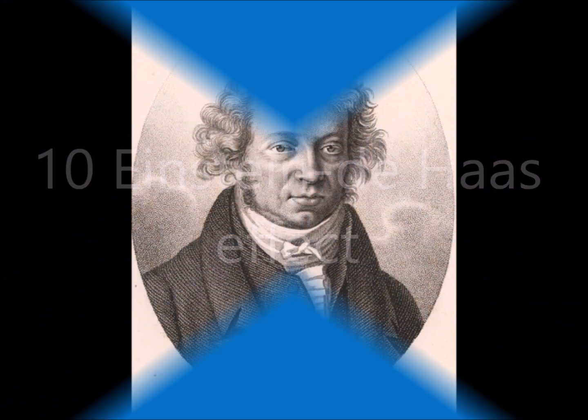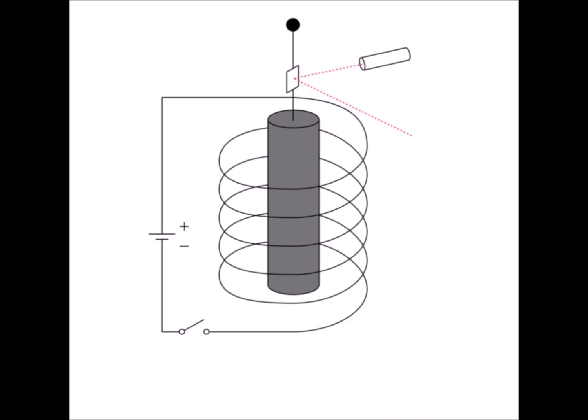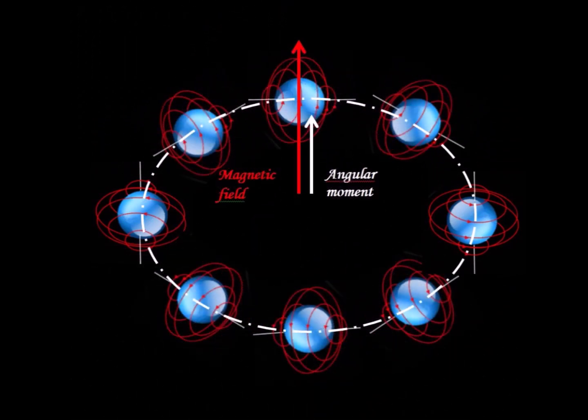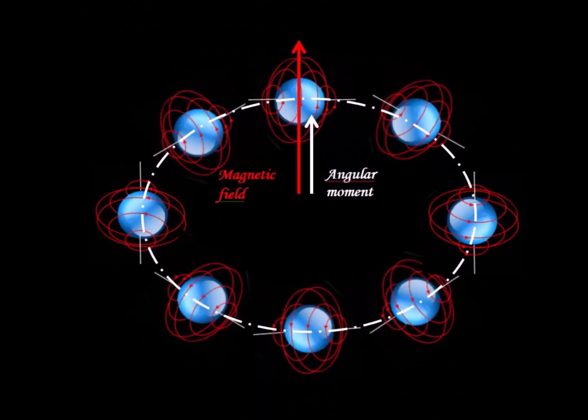The Einstein-de-Haas effect was predicted by Ampere as early as 1820. The magnetic field of a solenoid carrying a current causes the orientation of the toroidal magnetic fields of the magnet in the axis of the solenoid. The magnetic field of the solenoid causes an additional alignment of the field of the toroidal structures of the magnet in the axis of this field and therefore also of their angular momentum. This results in a rotation of the magnet by this additional angular momentum.